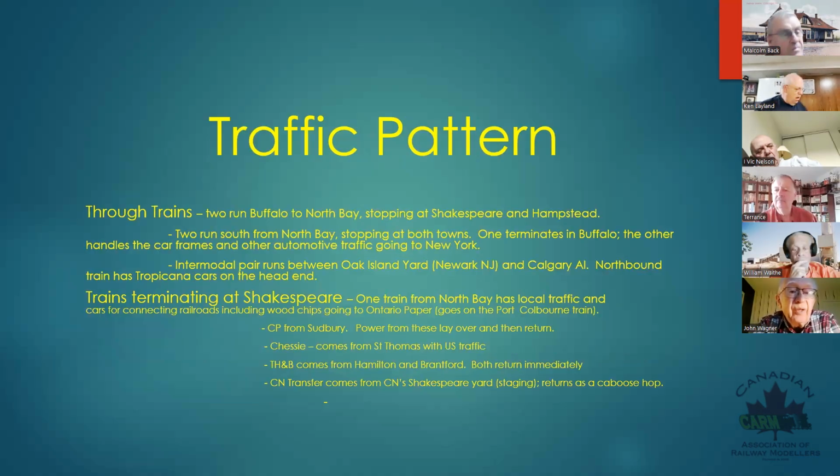My through trains, there's 2 that run Buffalo to North Bay, and they'll stop at Shakespeare and Hampstead, and 2 run south from North Bay, stopping again at both towns. The one goes to Buffalo. The other one I've now made a New York, or actually it probably should be a New Jersey train, runs into the big yard in Newark, New Jersey.